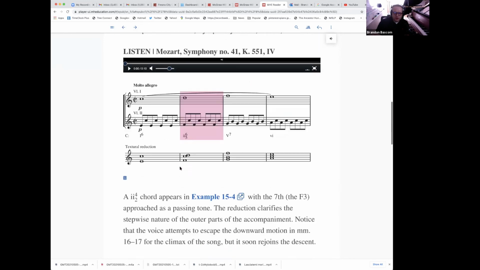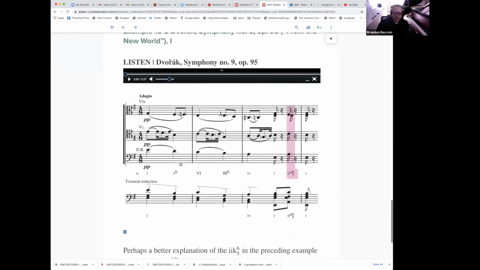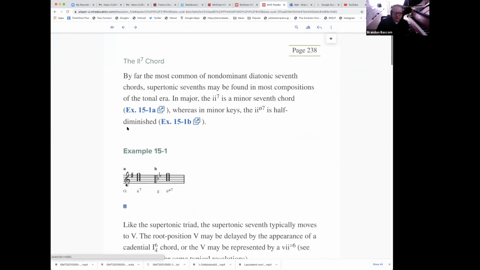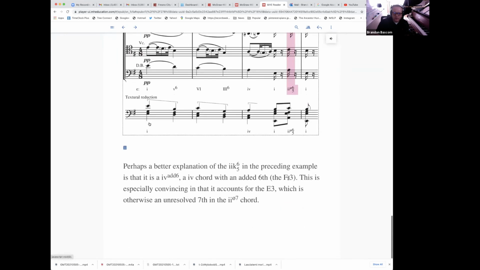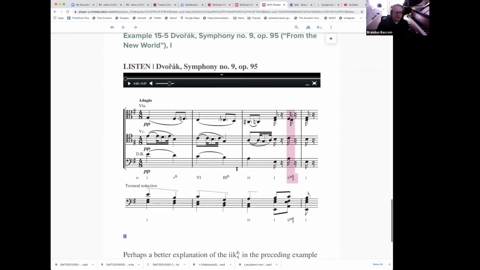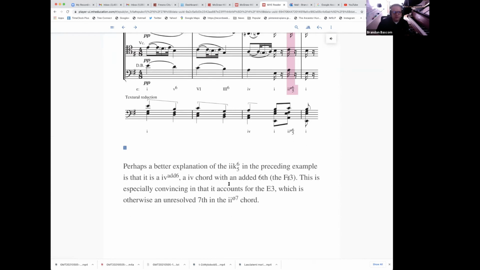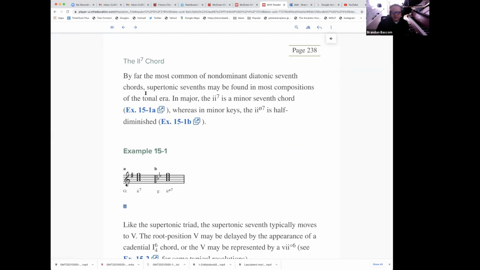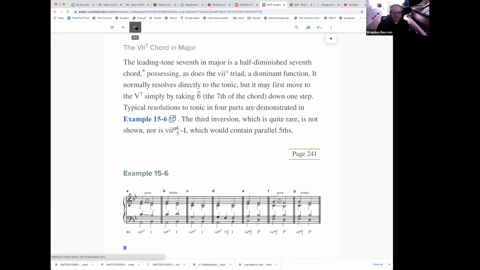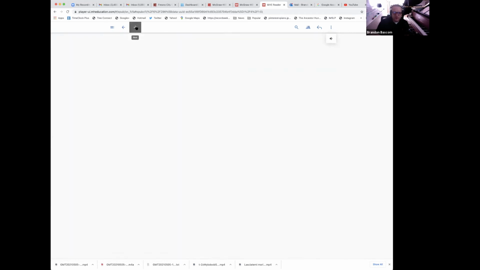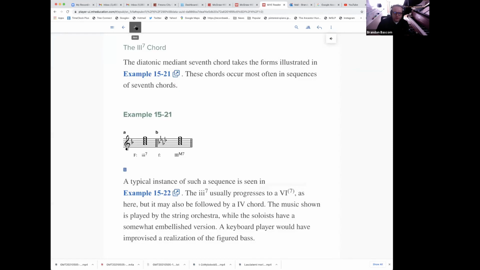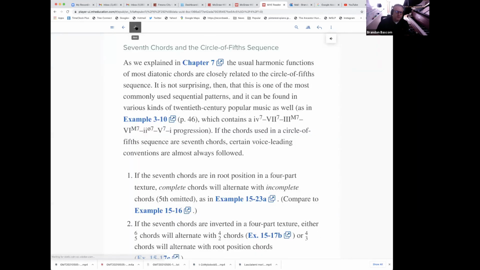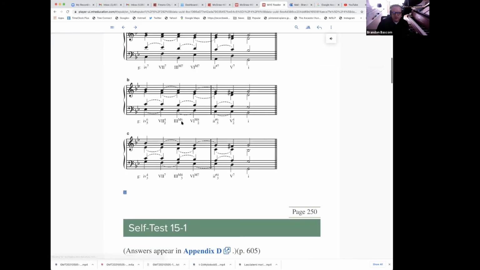And then we went through, blow by blow, every type of 7th chord. There's another one from McGraw-Hill, page 240. We talked about the 2 chord, the 7 chord in major and minor, the 4 chord, the 6 chord, the 1 chord, the 3 chord, the least frequently used one. We talked about circle of 5th progressions. And we listened to a lot of Corelli.